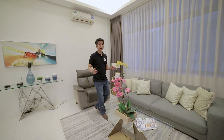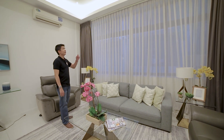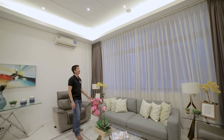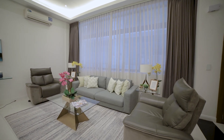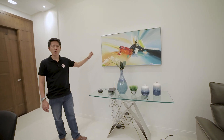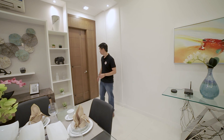We are now on the living area. As you can see, we have a huge space — it can fit a large couch or sofa. We have a drop ceiling with cove lighting and pin lights around, and it has a built-in speaker for pipe-in music. In this area we can put a painting or a wall-mounted TV. On this side is the powder room, but unfortunately we can't go in because it is locked.